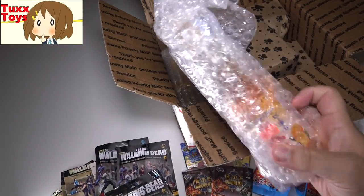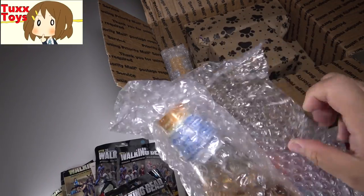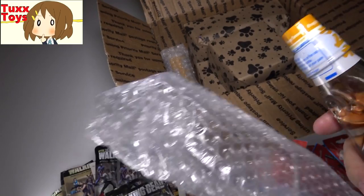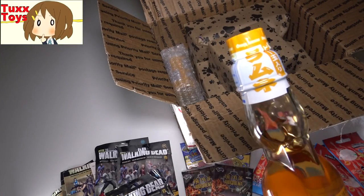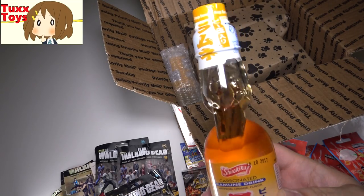Oh, she sent me a drink. Wow, this is like Japan Crate or something. Wow, thank you so much. Oh my gosh. I'll put these in the fridge. Here in the media room where we record, we have a little fridge. So that's really cool. And it looks like we have a carbonated, looks like an orange drink, which is great.